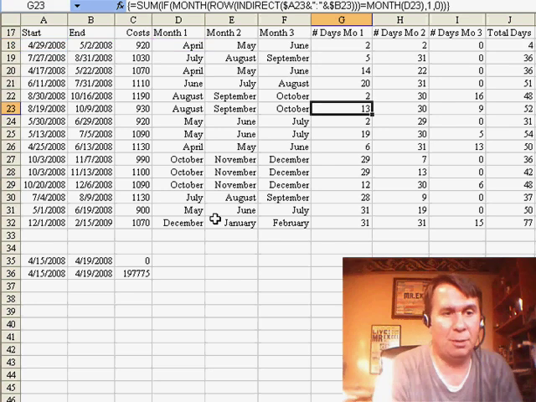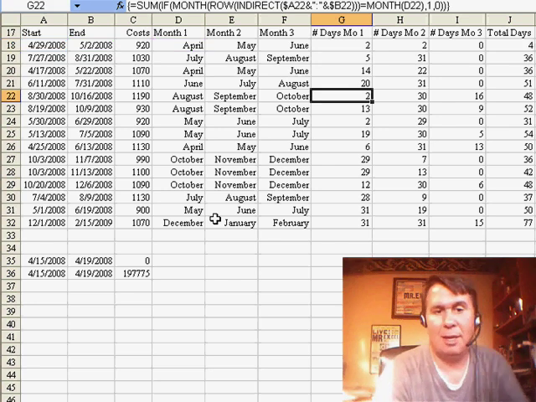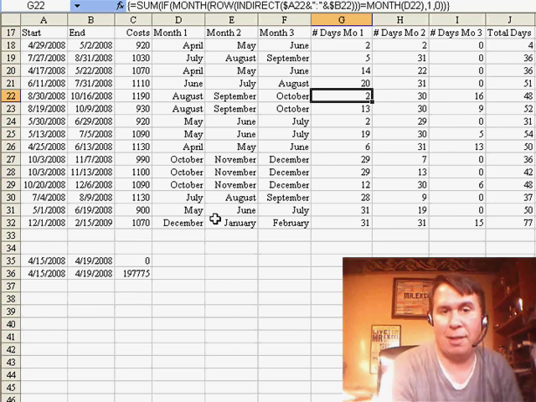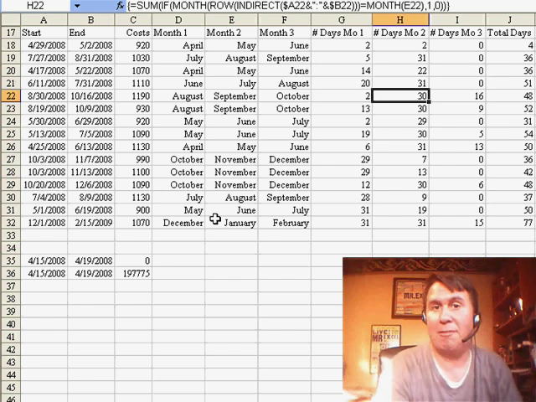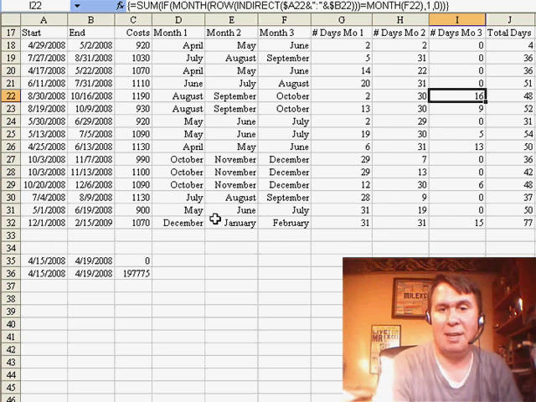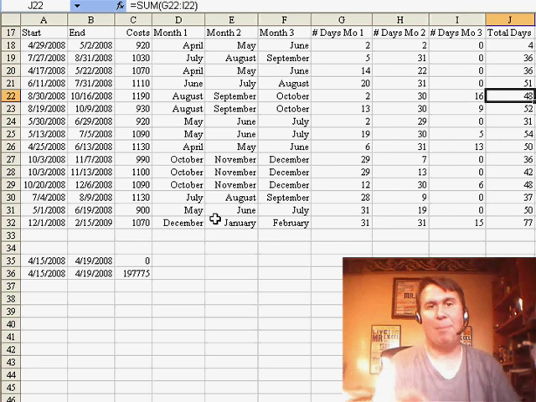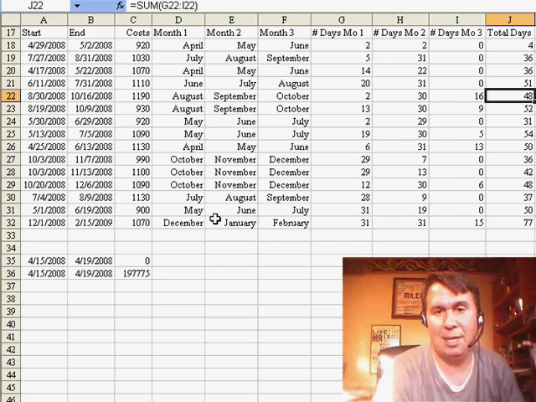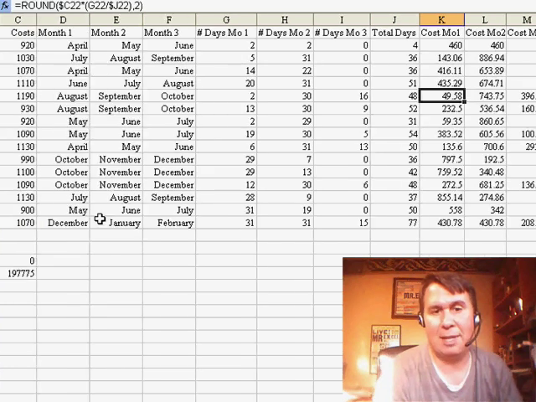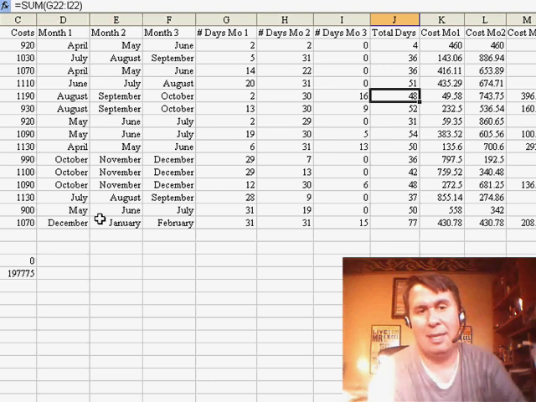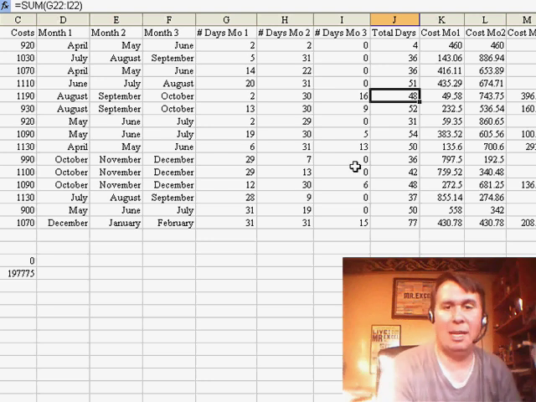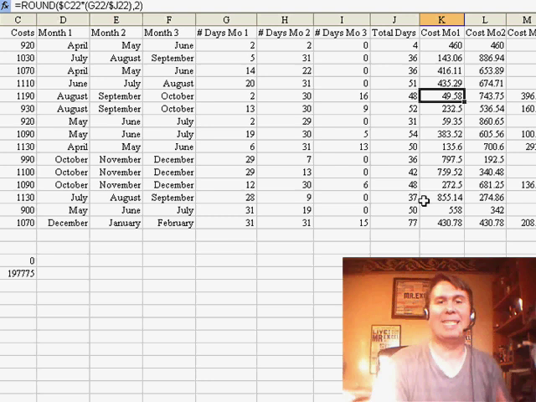So let's come down here to that example where we have August 30th. 2 days, the 30th and 31st, fell in the first month. 30 days fell in September, and then 16 days fell in October. Now, to finish out John's problem, it's just basic blocking and tackling. We total the number of days here and then allocate the cost. So 2/48 times the cost of 1190 shows that 49.58 gets allocated to the first month. And then we could build a little summary table that would add all these up.